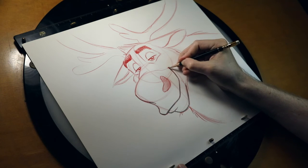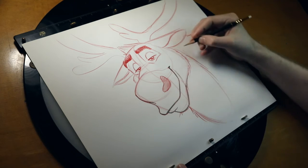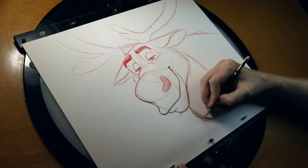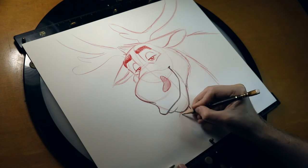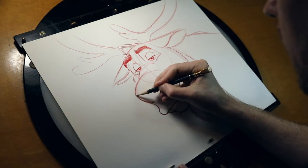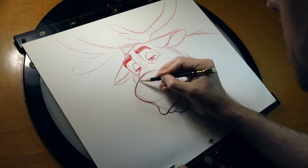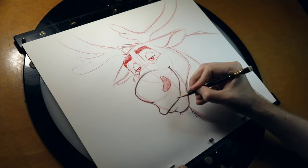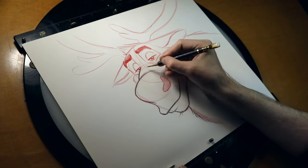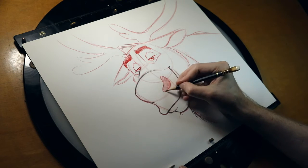Sometimes when you're cleaning up a drawing, you can lose the power that you had in the sketch, so you want to make sure that you do what you can to keep the same kind of energy, maybe even faster lines, because the faster lines can give you a little bit more of a bold look. So it's still scratchy. I'm not trying to do a very clean, solid line, but this just helps give me some sense of intending to look at this line and not these little lines that are inside.